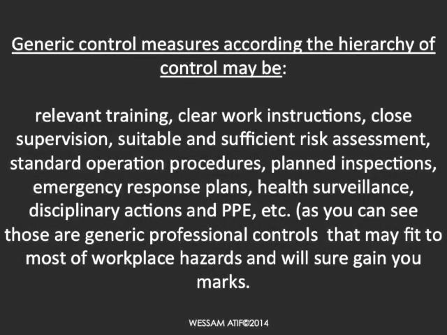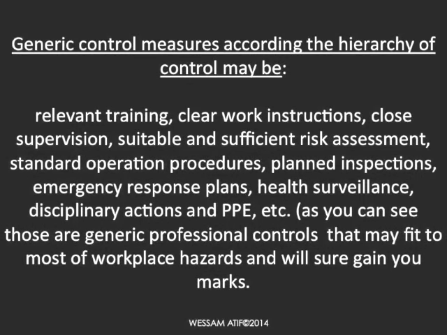So check after you're done with your control plan. Check. Have you covered generic? Have you covered specific? And then next, check. Have you covered prevention controls? What are prevention controls? Those are proactive control measures which help prevent accidents before happening. And you need to understand that this covers one aspect of the risk, because risk, as defined before, what is risk? It's the probability and the severity. So we need to hit both. So for you to hit the probability and minimize it, you need appropriate prevention control measures. What are the examples for that? Examples would be, for fire prevention, electrical appliances maintenance, no smoking policy, good housekeeping, etc.